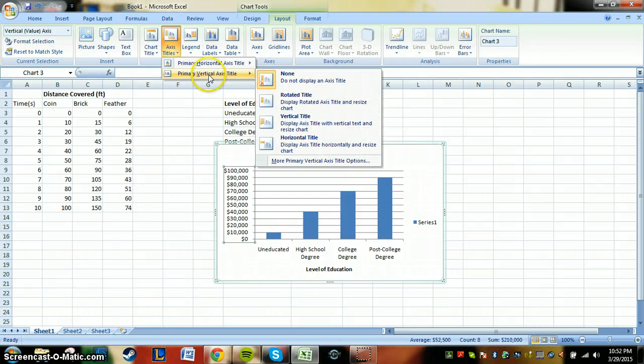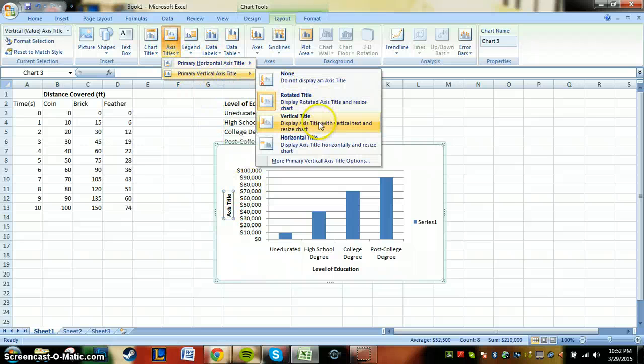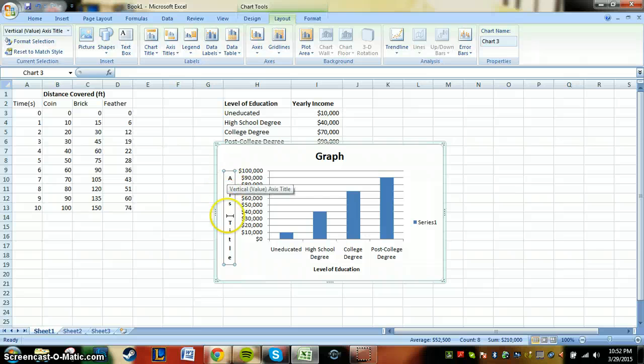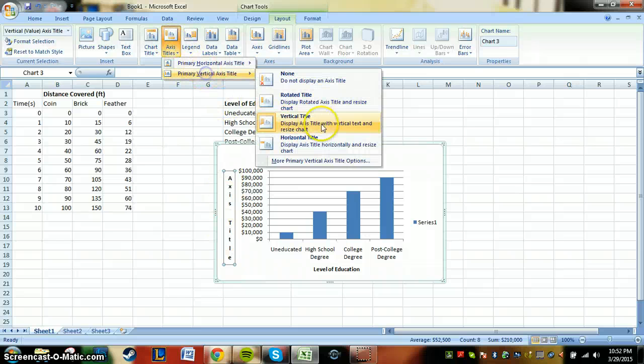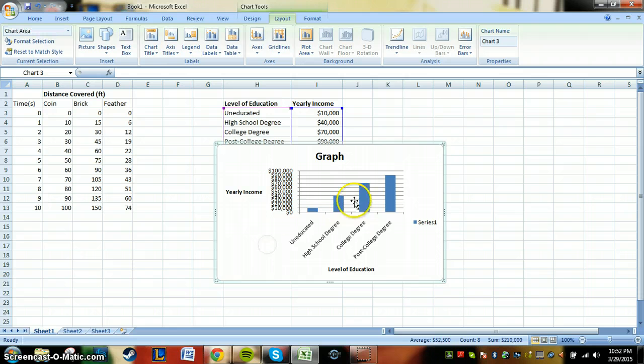So you click the vertical axis part, and you actually have 3 different options when it comes to it. You get the rotated title, which is just the same thing, but like I said, it's rotated. You can get the vertical title, which is just the letters stacked up on each other, or you can get, which is my personal favorite, the horizontal title, which is just a horizontal title, which doesn't break anyone's necks when you're trying to read the sides. So just label it anything you want, yearly income, appropriate to that, and there you go.